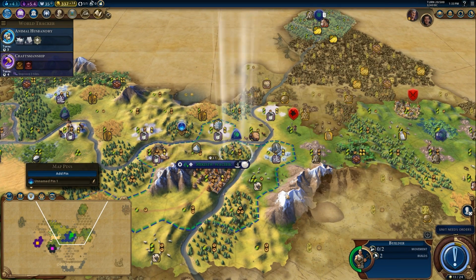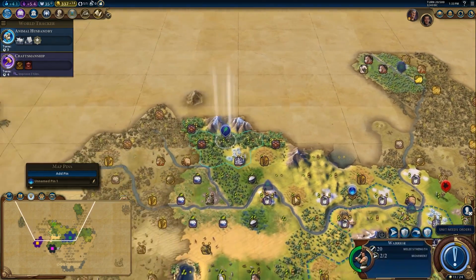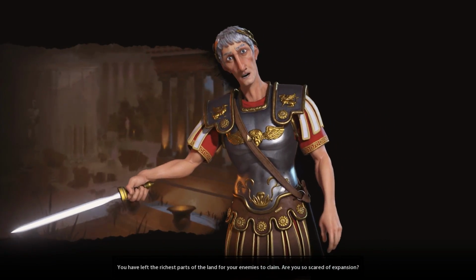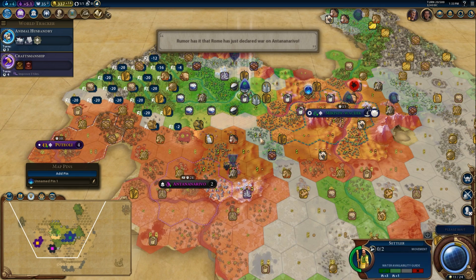I want to improve this, but I also don't want to get hit by that scout. So I'm going to have to wait. So where's our next city? I'm thinking of settling on the cocoa.